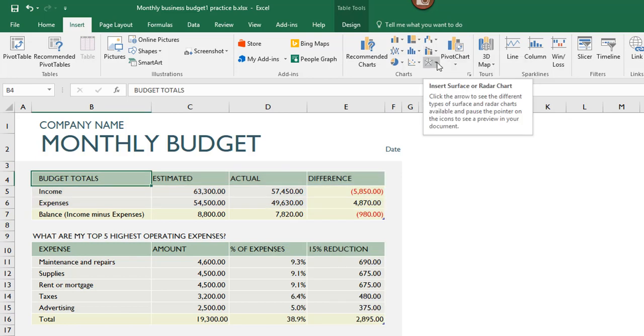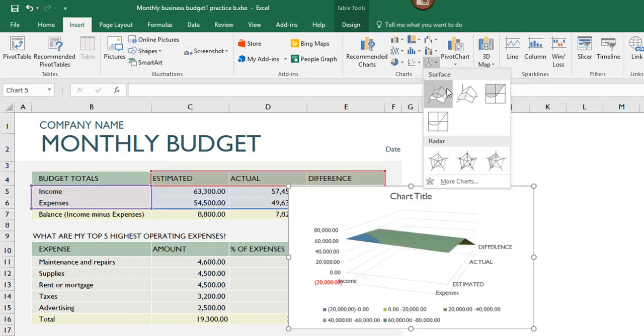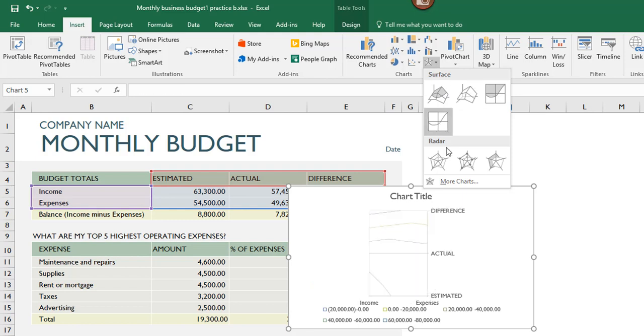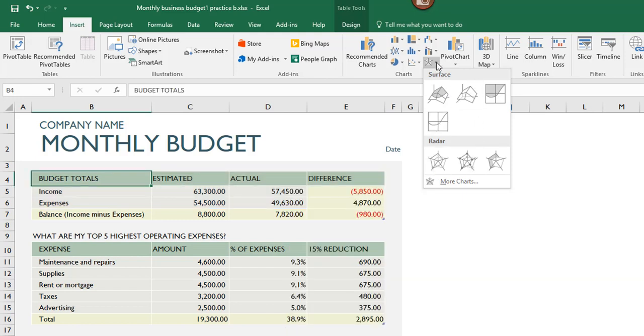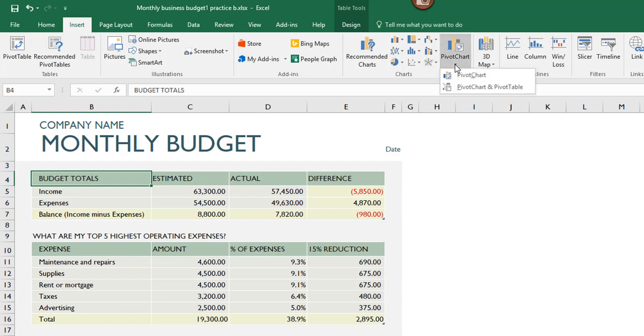Next, we have a surface or radar chart. And finally, we have something called a pivot chart. Now, if you're familiar with pivot tables, a pivot table is a way to display information based on a more complex table. So you can create a pivot table, and then you can create a pivot chart for that information.